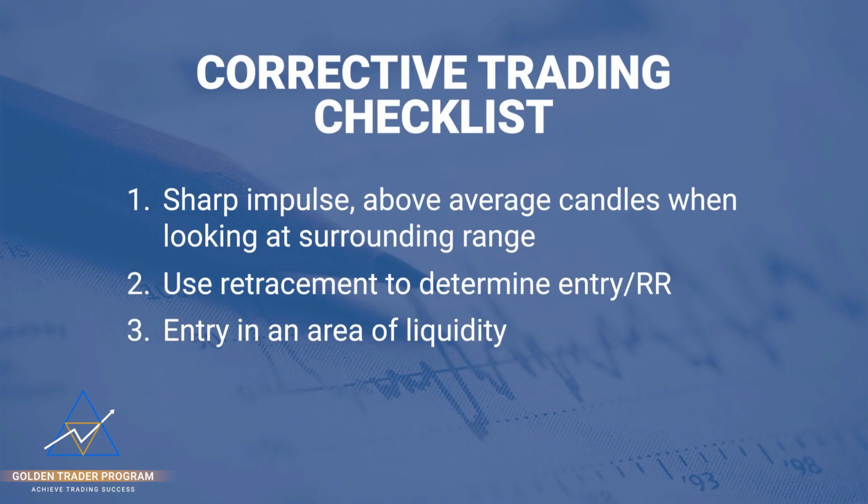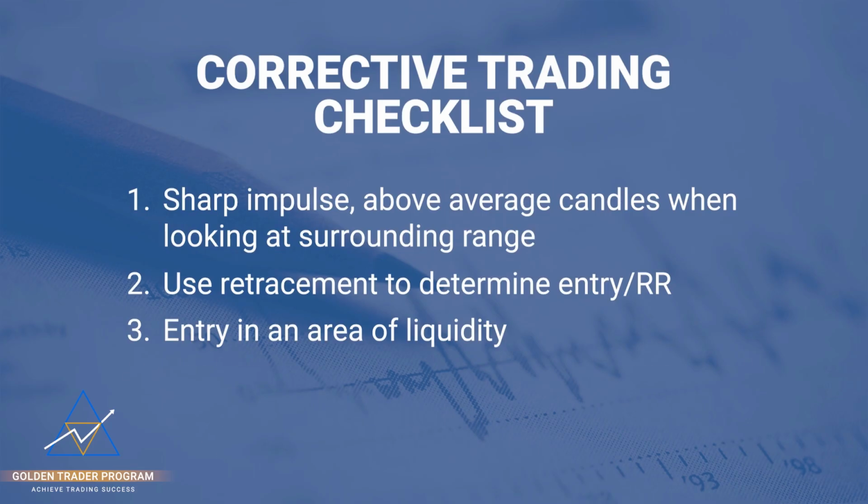Typically the trades that don't work out are the ones which don't have that kind of area of interest. We're getting in early, and we're getting in the middle of a range or something like that. Those trades tend not to work out. Sometimes they do work, which when we're doing our back testing, we go, should I take it, should I not? But if we want to be selective and we want to have those high quality trades, it's better to have your entry in that area of interest.